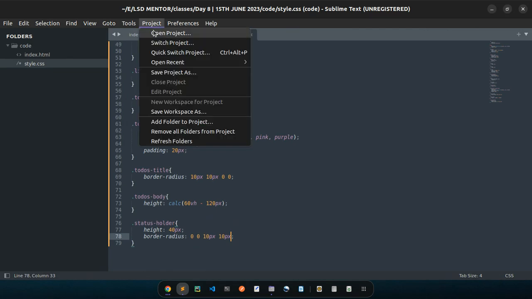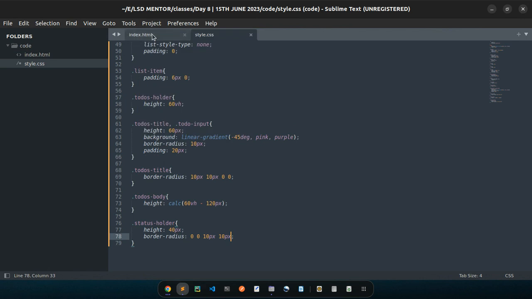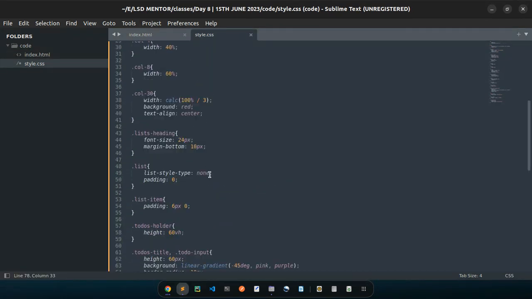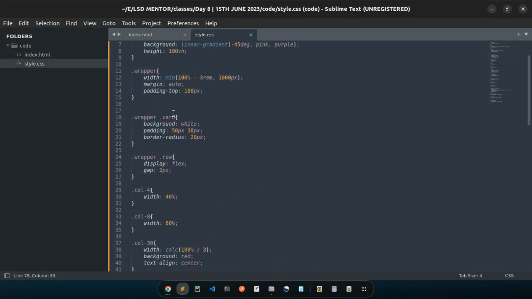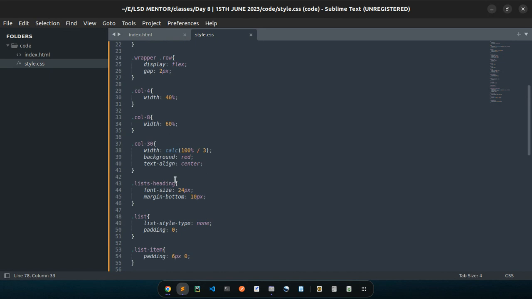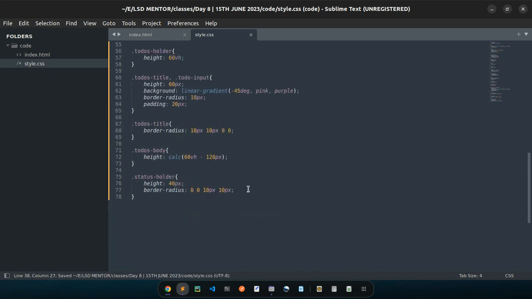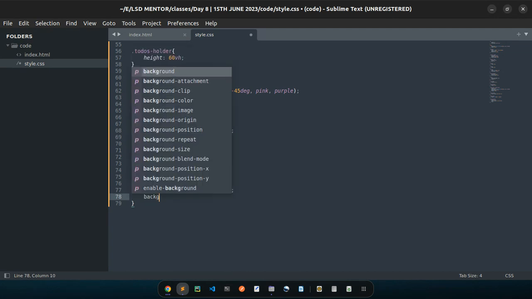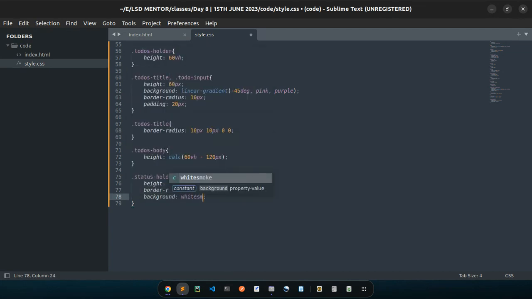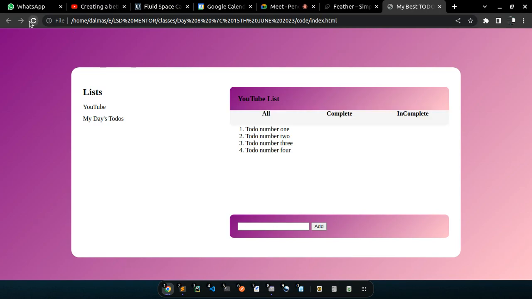There is a given color radius on the column. So the column color, which is here. I'm not going to set this background color here. Remove it. Come to the to-do folder, add a background color of white smoke. Refresh the page. Now that's what you can see. There's like a white smoke background here.